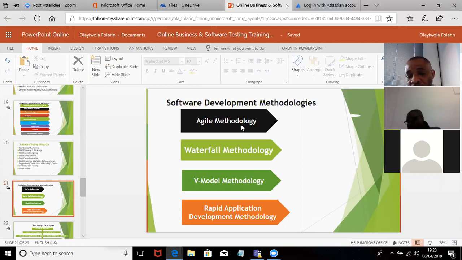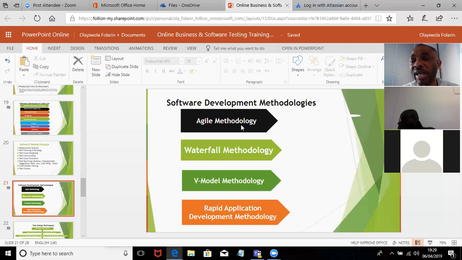Then rapid application development methodology. This is like a prototype type, where you attend prototype meeting 1, prototype meeting 2. Like just prepare a sample of what the website should look like. And once you finish a module, you take it to the product business owner or the person that asked you to develop the website. And when the person is happy with it, you approve it, and you do the next prototype meeting 2, and you carry on with the next requirement. And once you finish requirement 2, you go back to the business owner, showing what you've done.